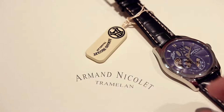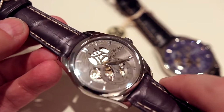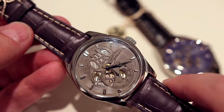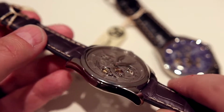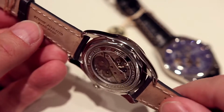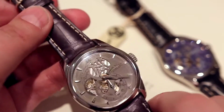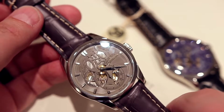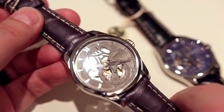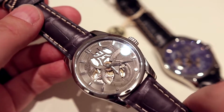And then we are doing again some limited editions. This one is the L16 collection, which we presented two years ago, but it's still in production. It's only 300 pieces for each color, so gray, blue. It's manual winding. And how many hours does it last? Usually it's 38 hours, because you know it's a historical movement.